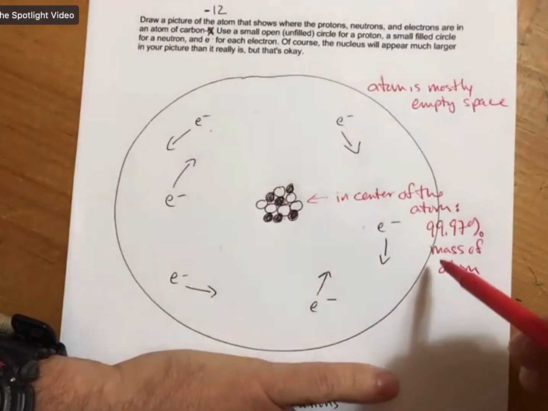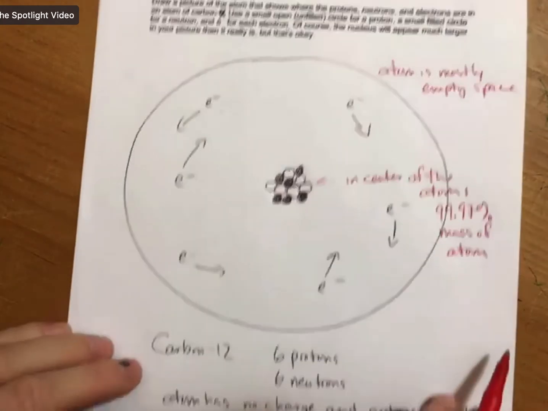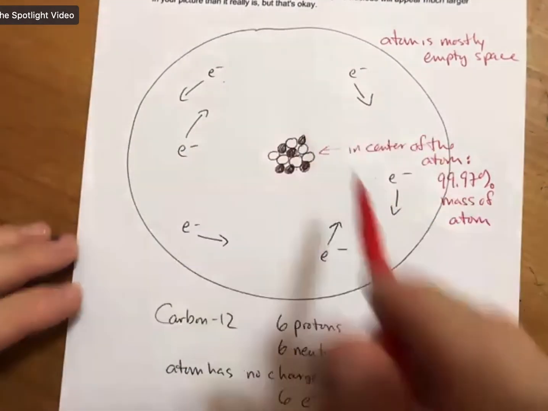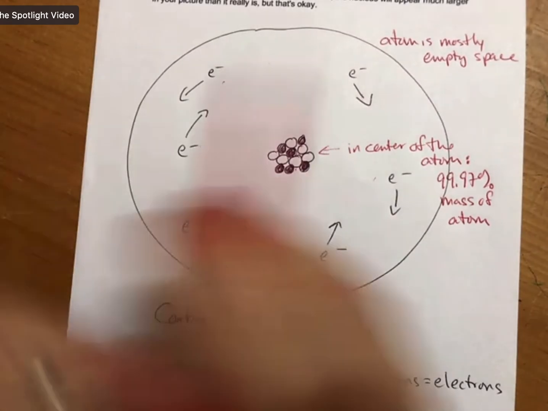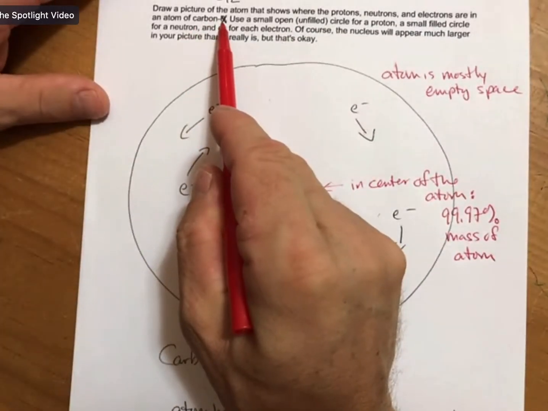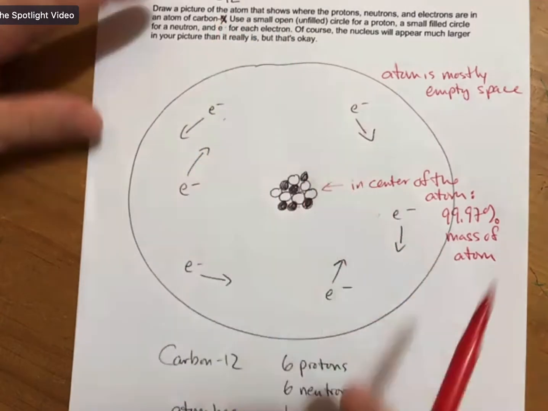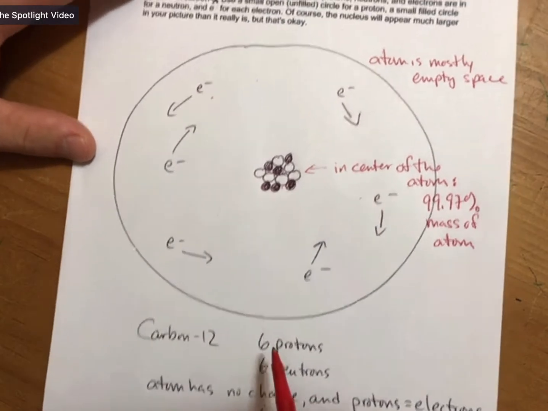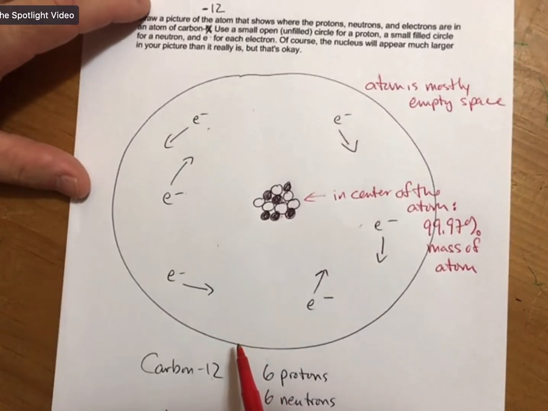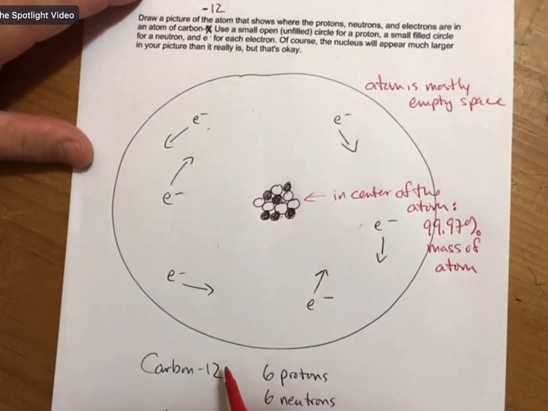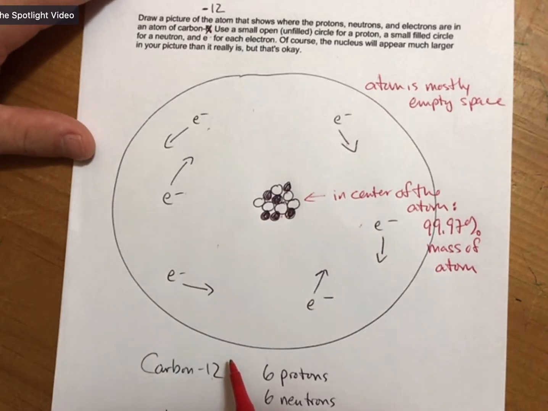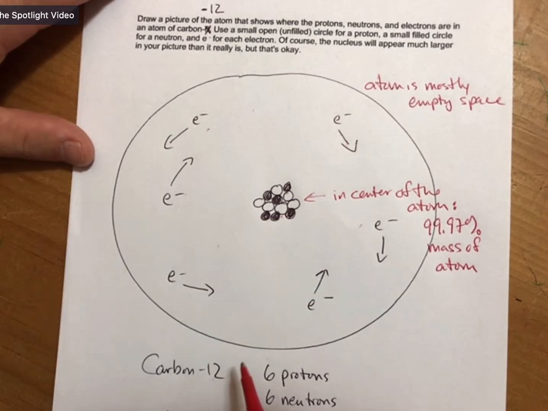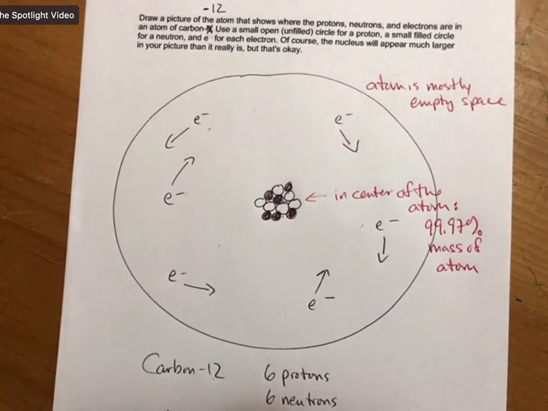You don't have to have any of the red stuff, and you don't have to have any of the information down here, as long as you have the right number of particles. Now, if you did a carbon-6 atom, that means it has a mass number of 6, and since it has 6 protons, you would have to draw 0 neutrons. So it is a question that can be answered for carbon-6, but carbon-6 is not something we usually think of, and I meant to say something closer to carbon-12 for this problem. So, and I will go in and fix that.